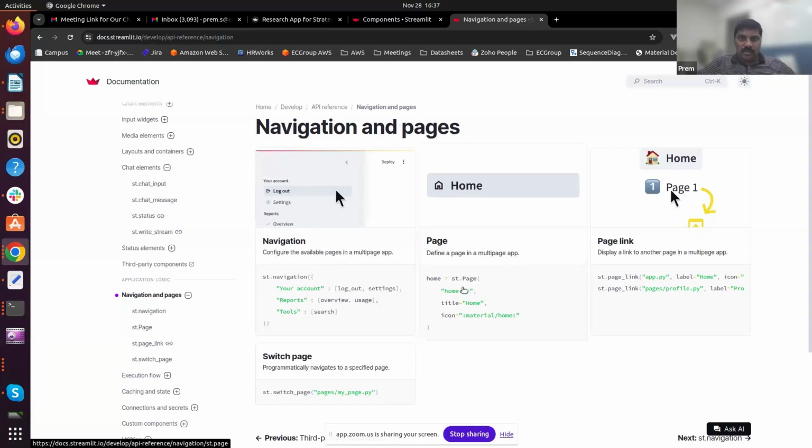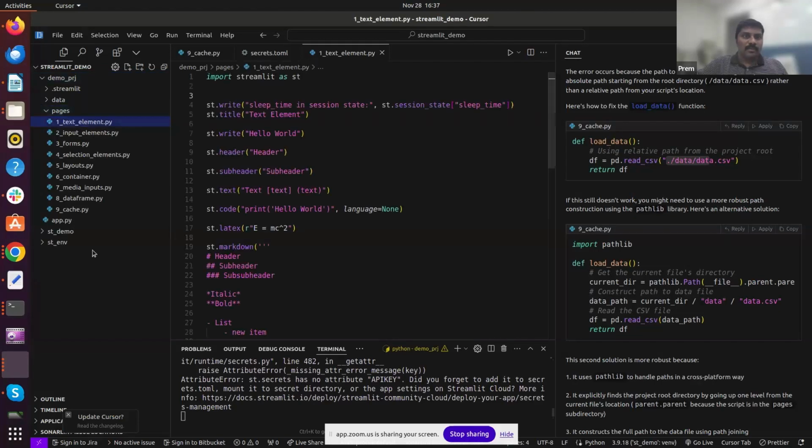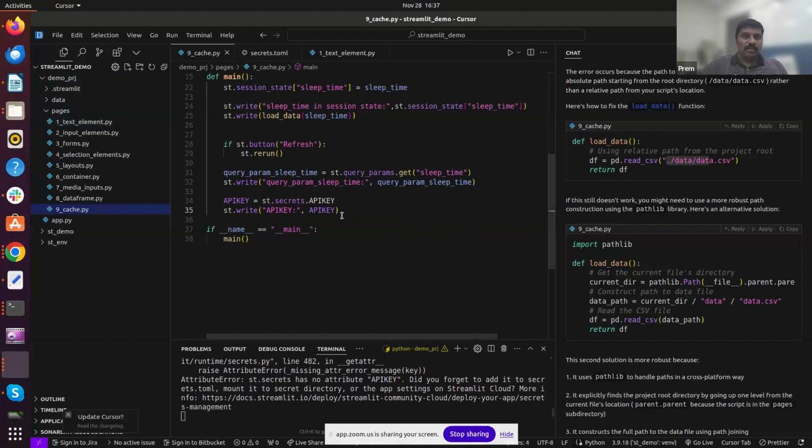Okay, so looks like you can switch pages programmatically by giving switch page. Let's try that. So I'm in, let's go to cache.